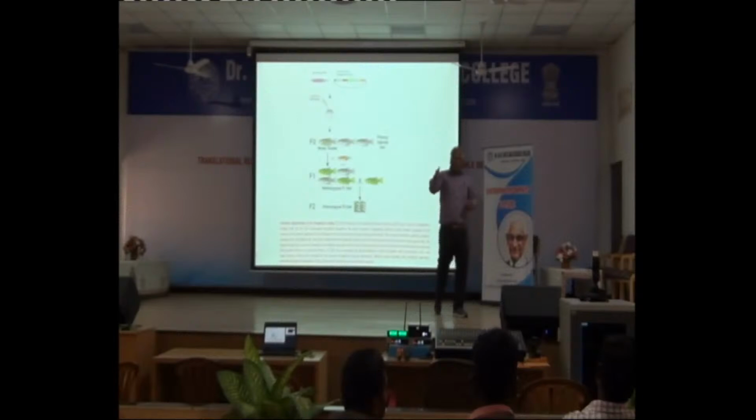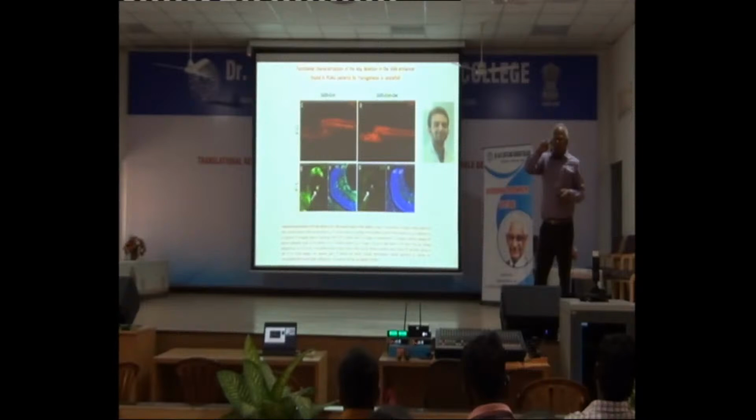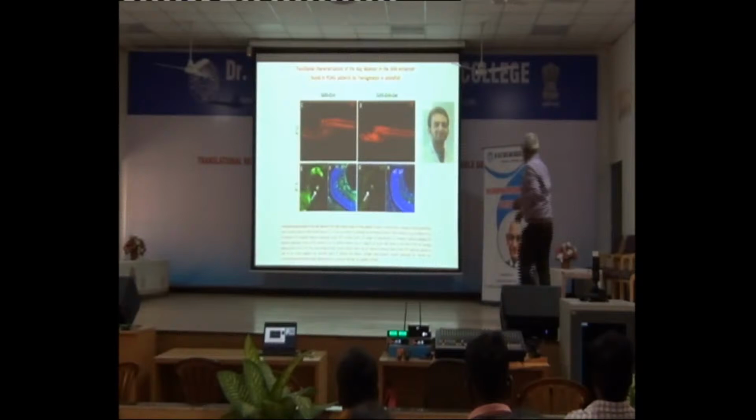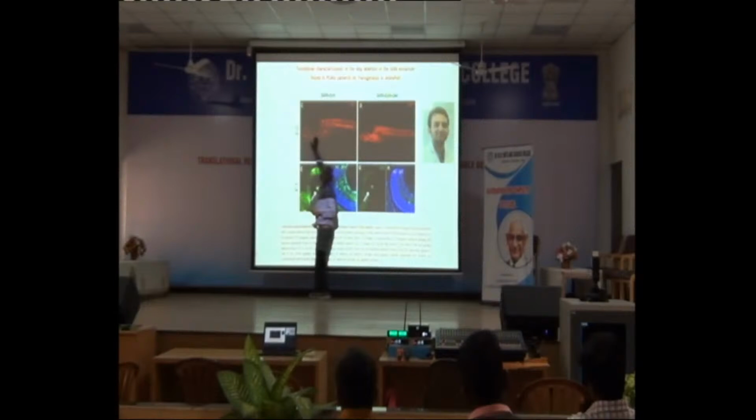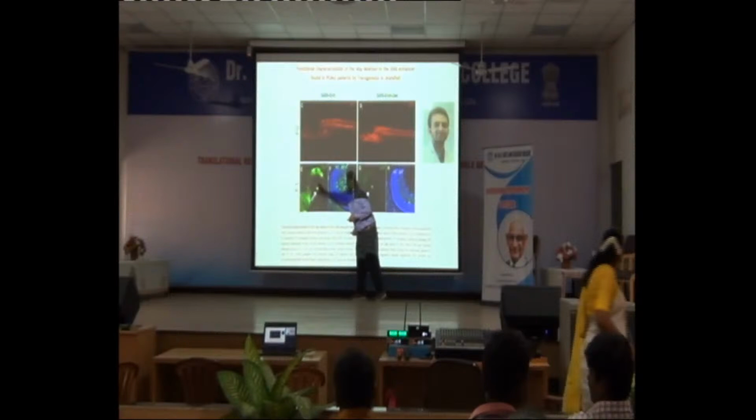Here we are working with an eye hospital. You have to look at only the globe. You can see here, the wild type is normal in the shape of the globe. This is a red fluorescent protein. You see here, the size is reduced. When you take a section with the specific antibody, this is again the big globe for the wild type, and this is the mutant, where the globe size is reduced.